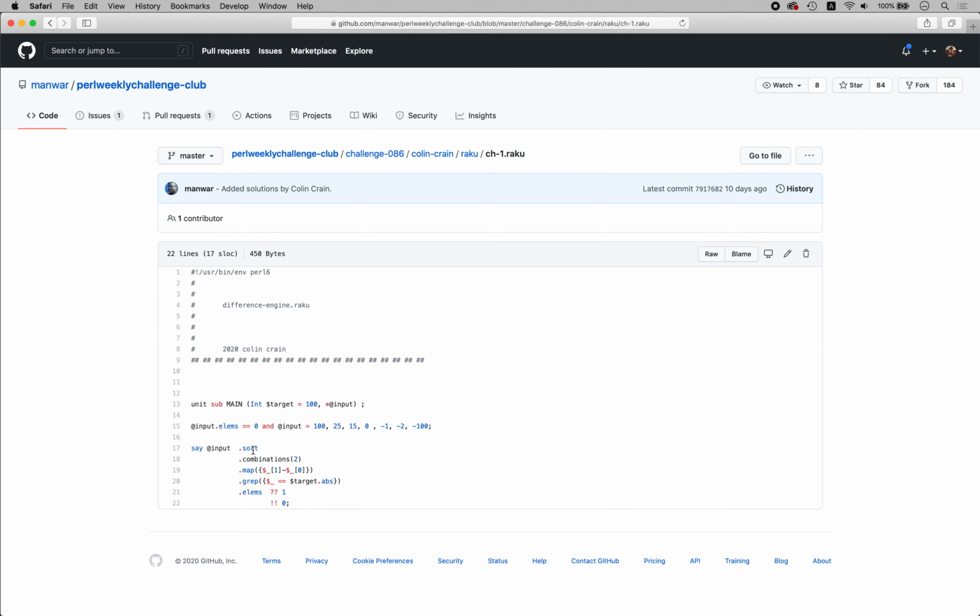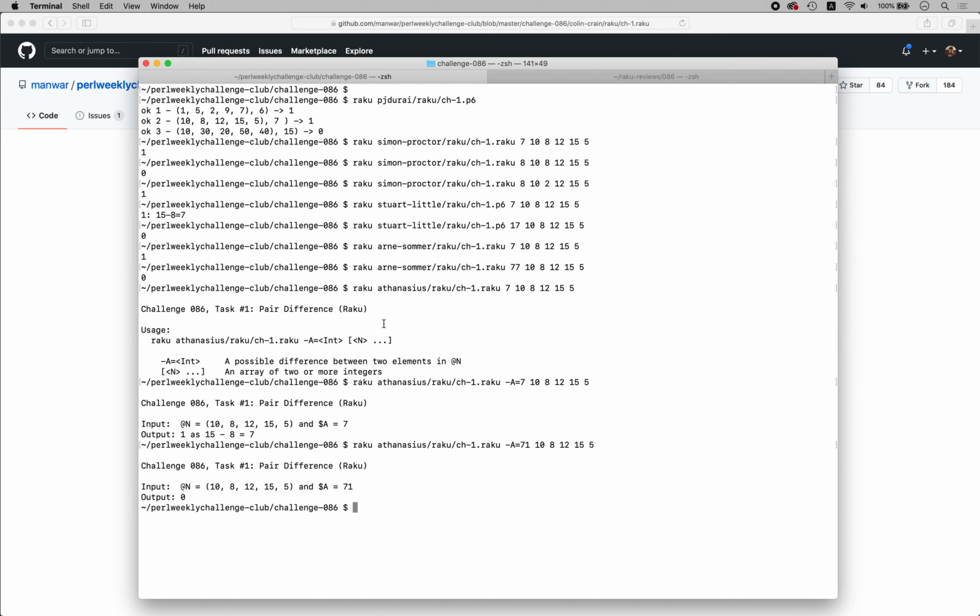Probably sorting allows us to make this difference non-negative. It can be 0, but it's not negative at least, because its first element means 0th element. And after that we grab this map to find the values with the difference we expected, and if there are some elements we print 1, otherwise we print 0, which is quite clearly understood what we are doing here.